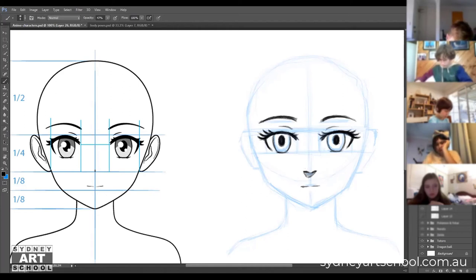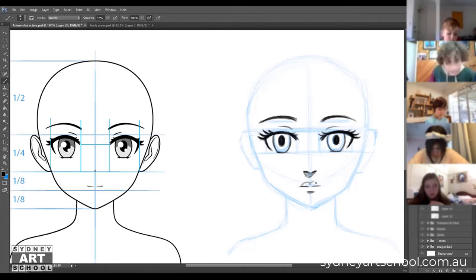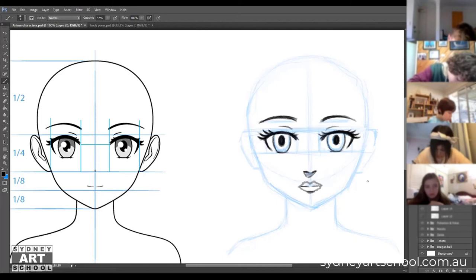And then with the mouth, we've just done essentially the line between the lips. We could also put in a tiny bit of shape underneath the bottom lip. And that also gives us a bit more of an indication of that shape. But just like the nose, we don't have to do this. We don't have to do a hard line that goes all the way around the top lip and all the way around the bottom lip, because that almost always makes the person look like they're wearing lipstick. So if the person is wearing lipstick, then it's okay. But normally, if they're not, then just putting in a sense of where the line through the middle of the lips is and underneath the bottom lip, that's usually enough.